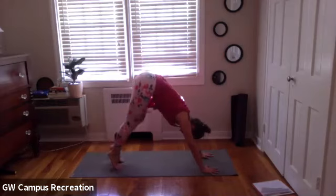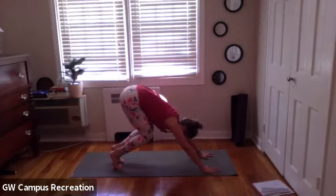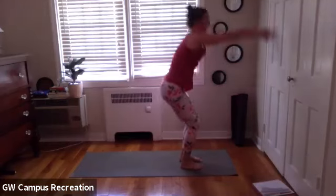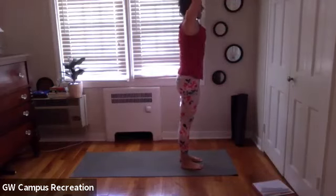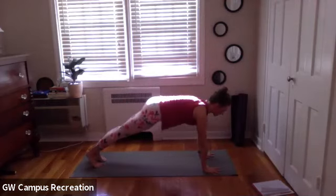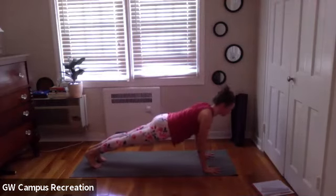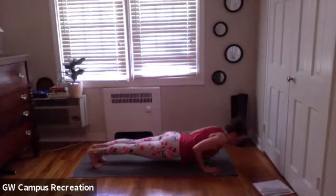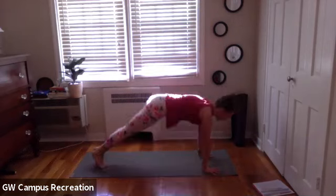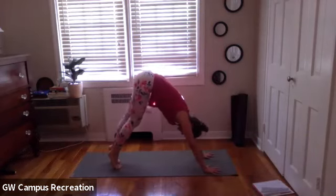Walk those feet in a touch. Big inhale. Exhale, bend the knees. Walk or hop forward. Inhale, rise. Exhale, hinge at the hips. Walk or hop to plank. Lower the knees or lower halfway. Inhale, cobra or up dog. Exhale, down dog. And we'll pause there today.